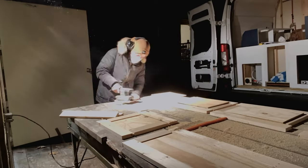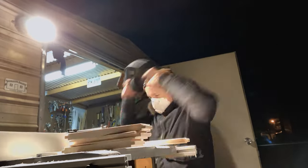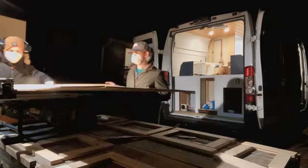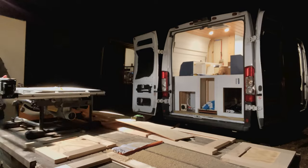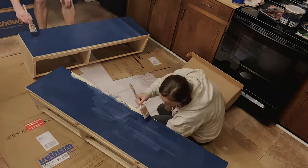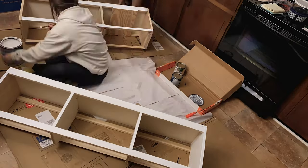That is Fallon killing it outside, making the joints for the cabinet doors. We were really having some trouble trying to figure out how to go about doing cabinet doors because we didn't want to get a brad nailer. This is a wonderful way to make cabinet doors without using a nail gun. Here we are painting our cabinets — we went with navy blue exterior sides and bottoms and white doors. Wait until the end to see how they turned out.